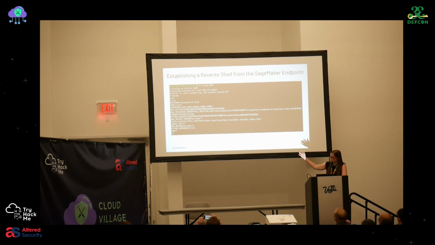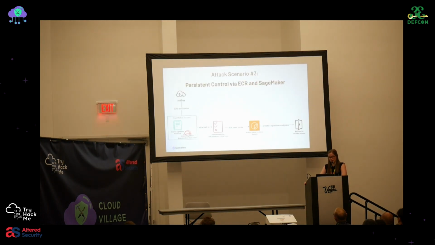And here, this is a screenshot from my C2 server on the internet. As you remember, we have default network access. So basically, I got the reverse shell from the new endpoint that I've created. And as you can see here, this is the attack scenario. We have list, read, and write ECR permissions. We can create a SageMaker endpoint that will execute the malicious model, and we got a reverse shell to the internet, to our EC2, without any restriction.